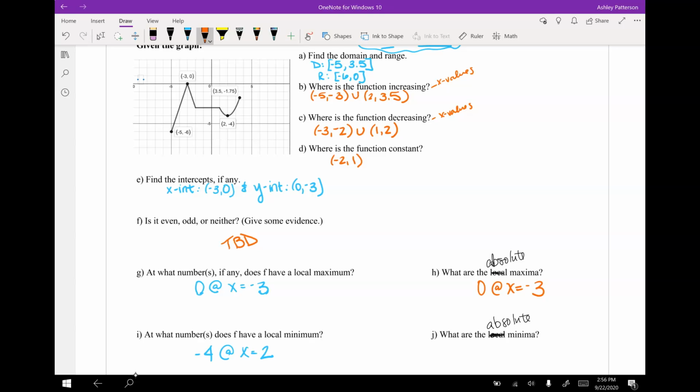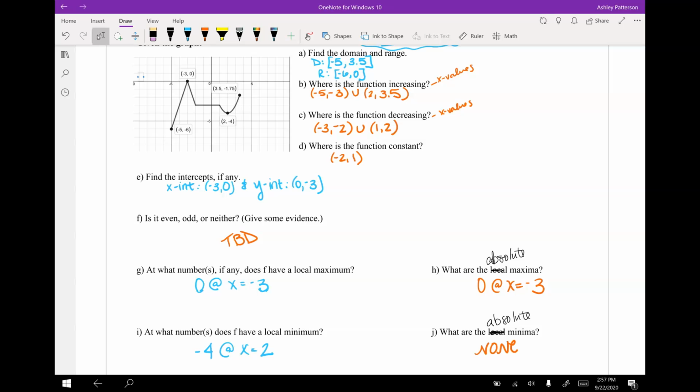All right, but what about the minimum? So here's our minimum, right, the local. Does the function go below this minimum point? And the answer is yes. This whole piece of the function is below this minimum. So, do we have an absolute minimum? No. No, we do not. We just write none. Okay, hopefully that was pretty clear to understand. We will start class with a review of this, and I'll see y'all later.